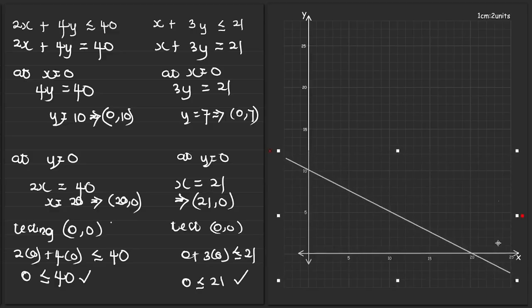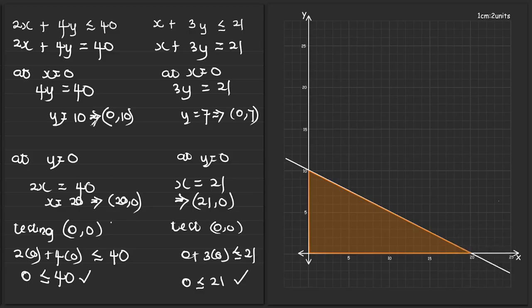So remember, when we tested, we had the origin. So this is the origin, right? We tested for the origin. We said the origin satisfies the feasibility region. So it means this side is what we are talking about. It satisfies. So let me just shade that quickly so that you see. So this is the region we are talking about, and it satisfies so well.